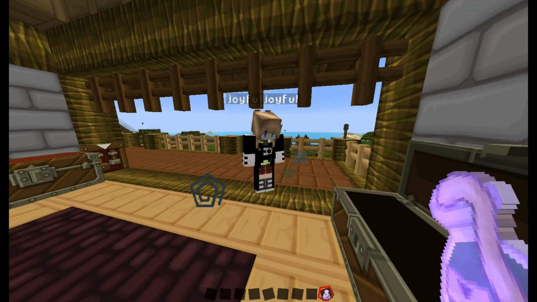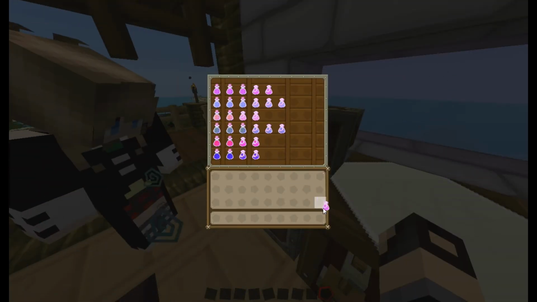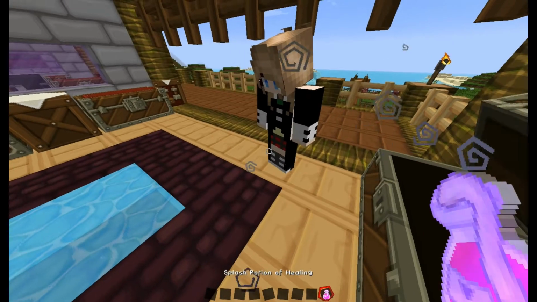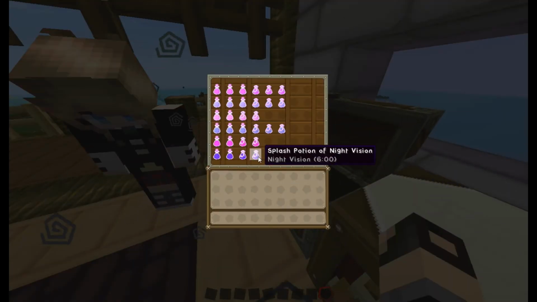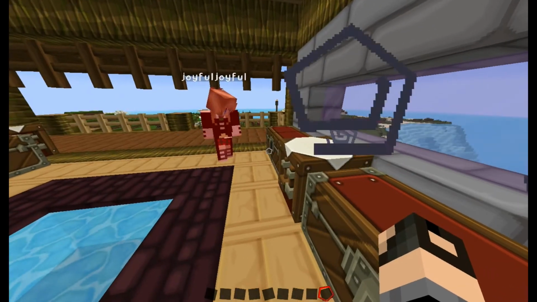Okay, poisoned. I see. I can counter that by throwing a regeneration one at you. Cheers. Appreciate it. Or you've got splash potion of healing, which will instantly heal so many hearts. Okay. Or that's a night vision one again that we played with. I've got 3 different ones on me now.